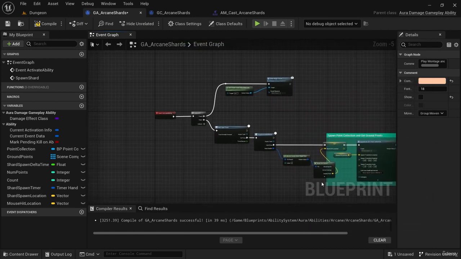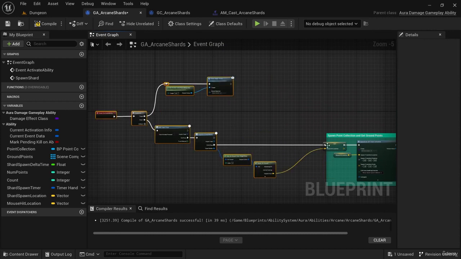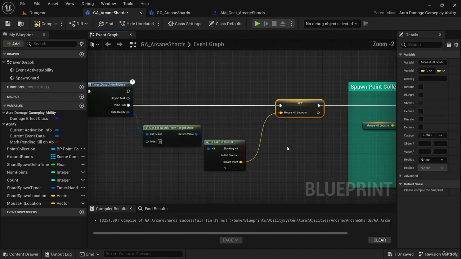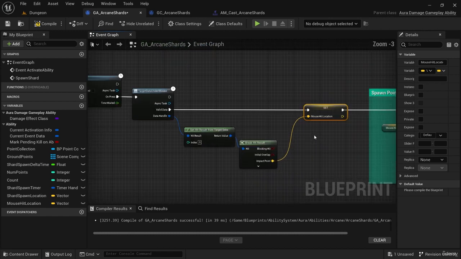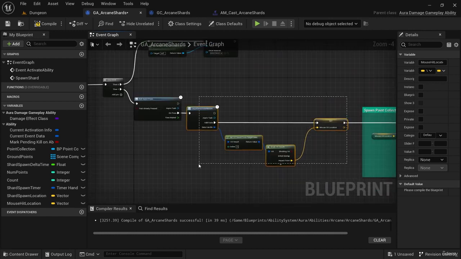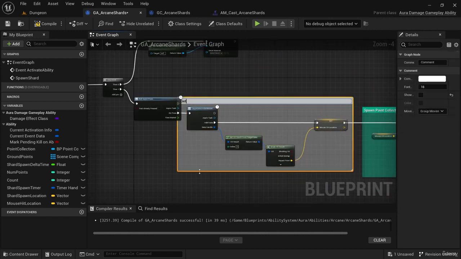And then all of this stuff is kind of just the ability getting started, right? Right here, we're getting target data. Get target data under mouse.